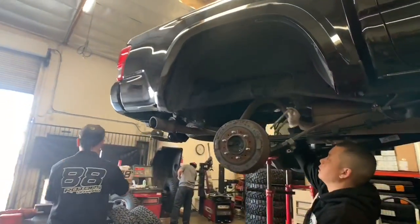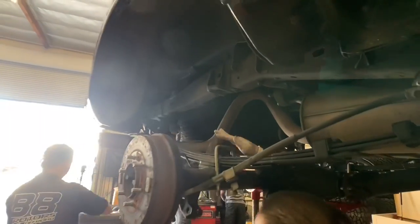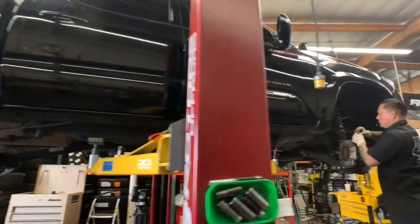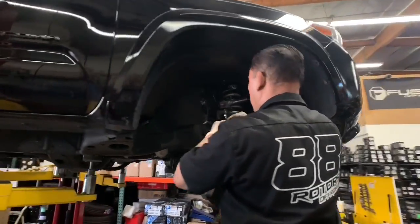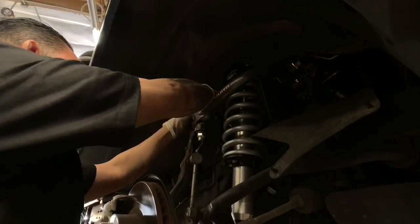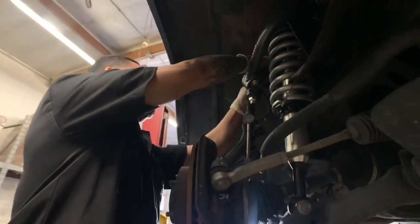Our tech is seen here installing the 1.5 to 2 inch rear add-a-leaf and then reinstalling the U-bolts as you see. The front Fox coilovers have been installed along with the Camburg tubular uniball upper control arms.